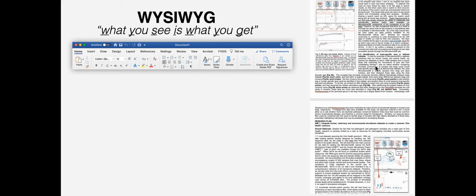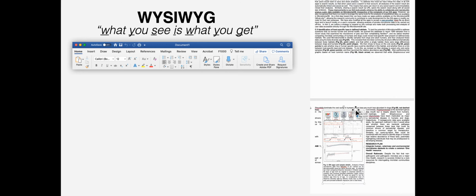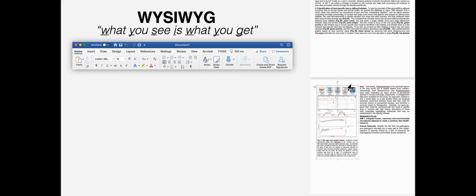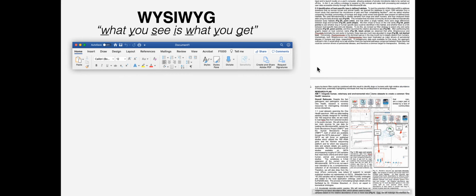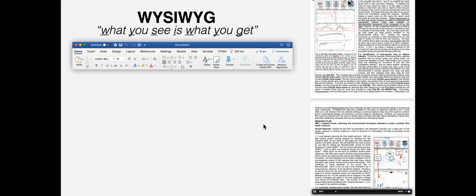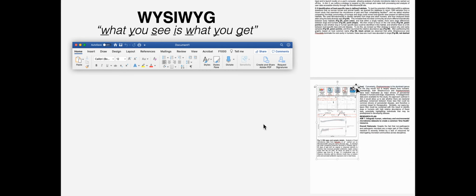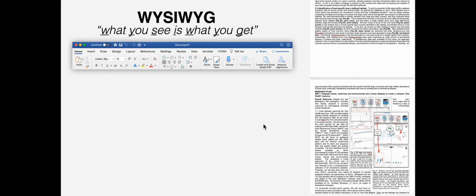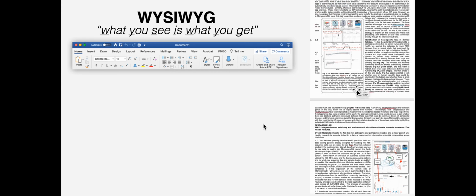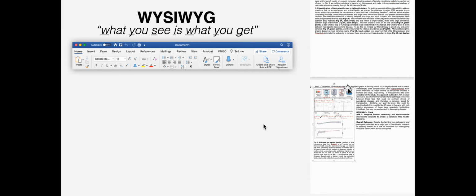That has certain disadvantages associated with it, and many of you can relate to this. This is one of my grant proposals, and this is me just dragging around a figure, and all that text is trying to move around. Other figures are jumping around as I do that, and that's because Word is struggling to try to figure out how to give me what I want based on what I'm dragging around, okay?